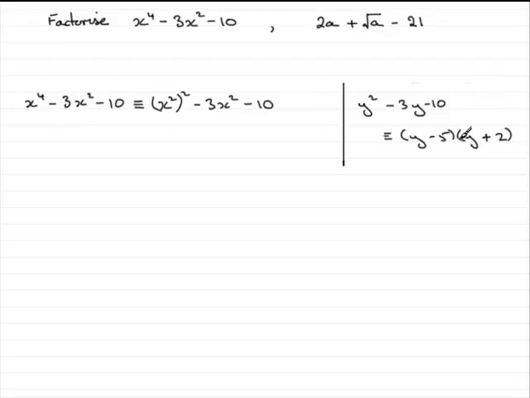Now that means that if y is x squared then this is identical to two brackets being multiplied together. And we saw that it was y minus 5 so instead of y, y was x squared. So you've got x squared minus 5. And for y plus 2 you've got x squared plus 2.